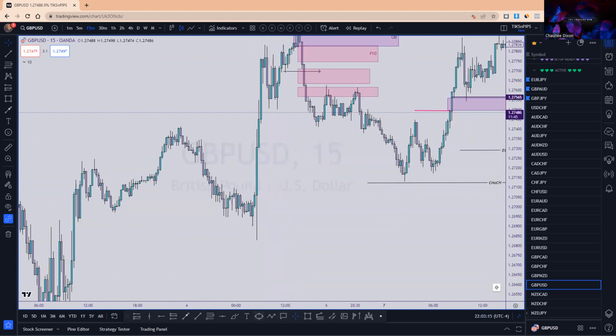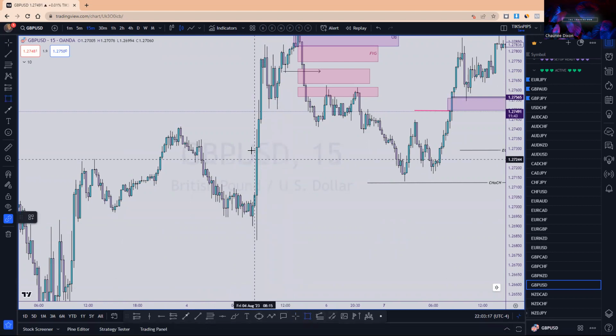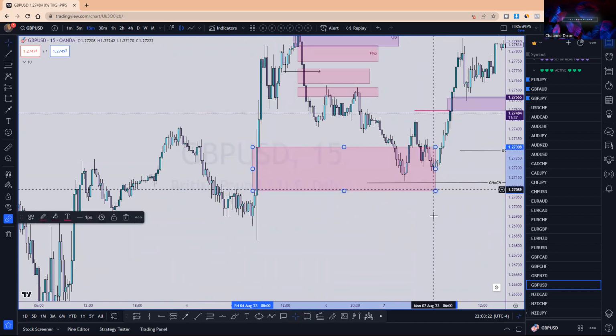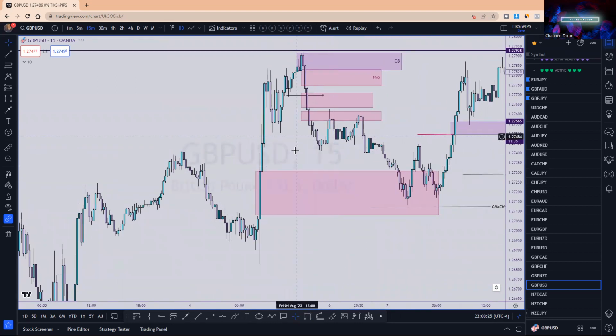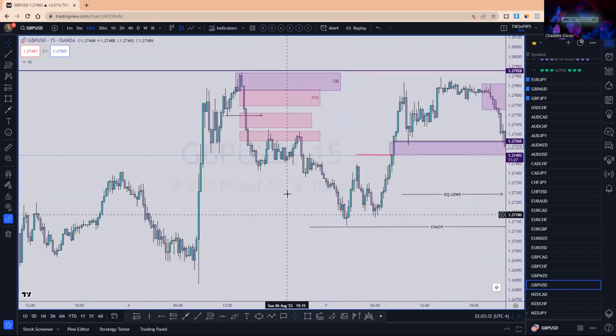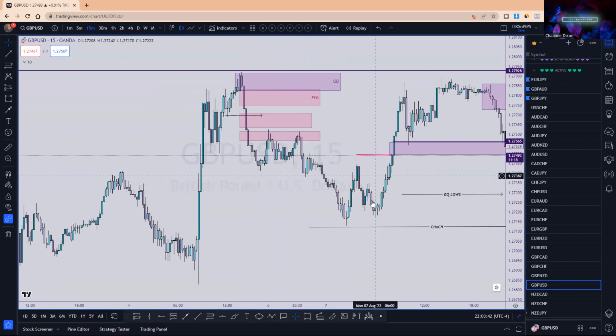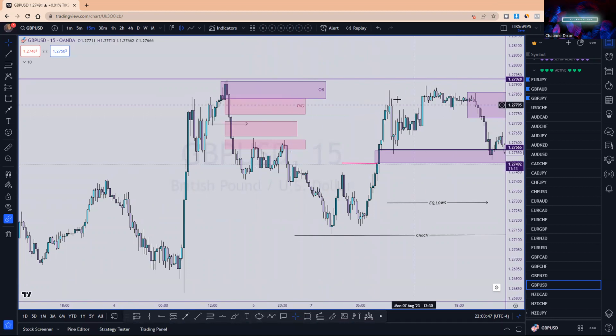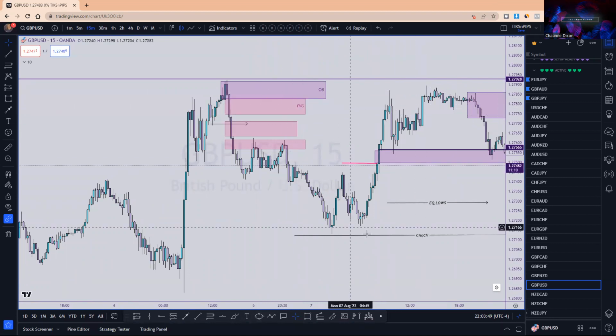So you want to use the very first one, even though this is a huge one, because it mitigated most of it, came down into most of it. But yes, the very first one that's created on your push up or down, which they call the extreme fair value gap. If you happen to have a lot of them, you'll see something like this sometimes where it just wants to eat the low hanging fruit, which is this very last one. But as you can see, it always comes to the most extreme one. So it eventually came back. It kind of tapped into the order block as well, but it came back to the most extreme one.